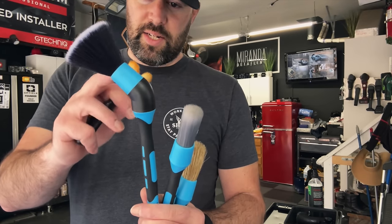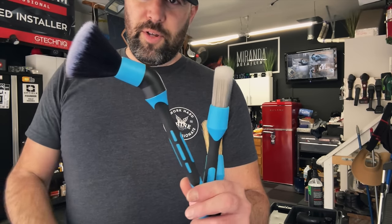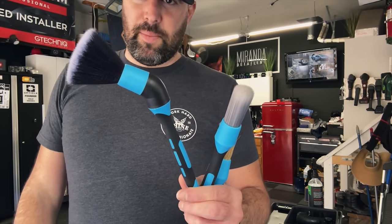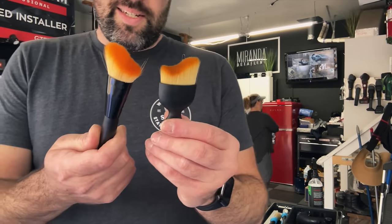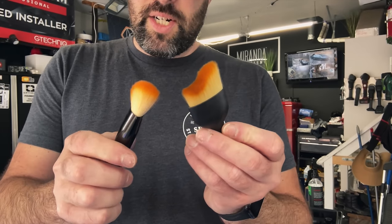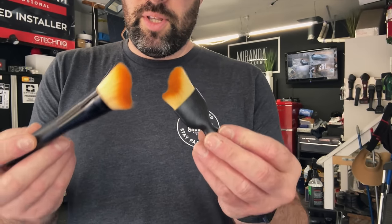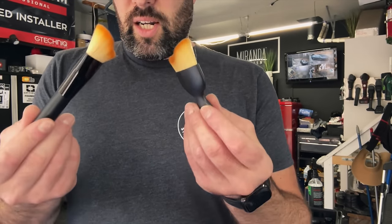As far as the angled part of this, I think that's awesome. I love it. You don't have to use this little elbow if you don't want to. You can just take it off. It does come in handy. Now, what about these little things? This is for super, super delicate dusting. So these are the type of brushes that you can actually just keep in your vehicle. Stash them in your side pockets or in the center console and use them just for light dusting.